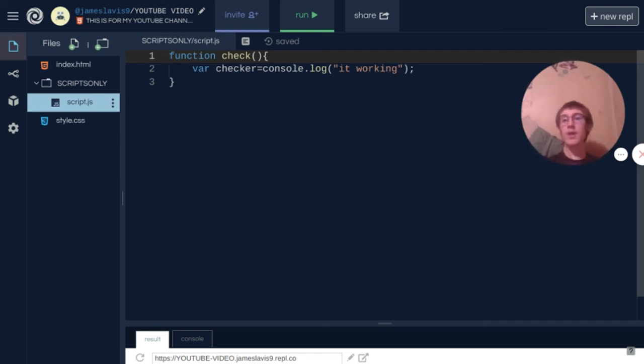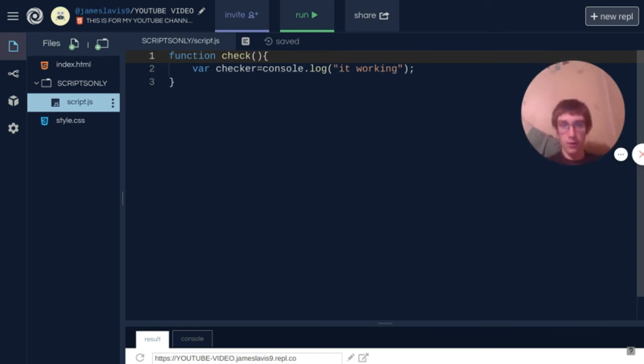So then you want to create a variable, or var for short. Now, a variable is where you can store numbers, strings, text, all kinds of input. And these will always be working. But if you try to use the checker after the end of the function, this is the end of the function, it will not work. I don't know why, but it doesn't.